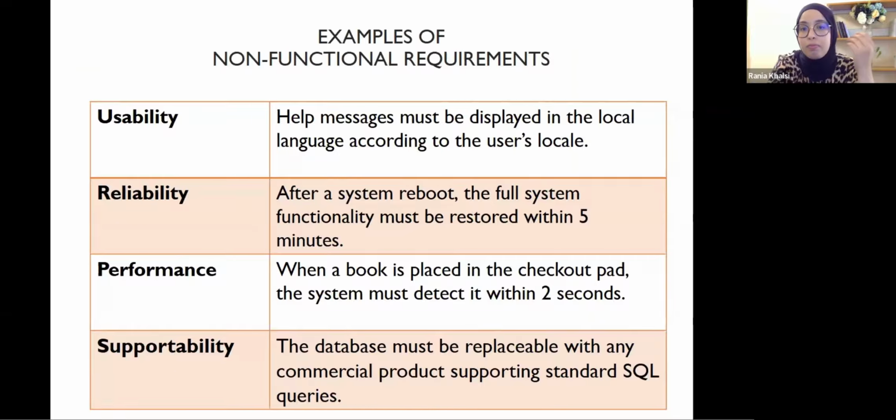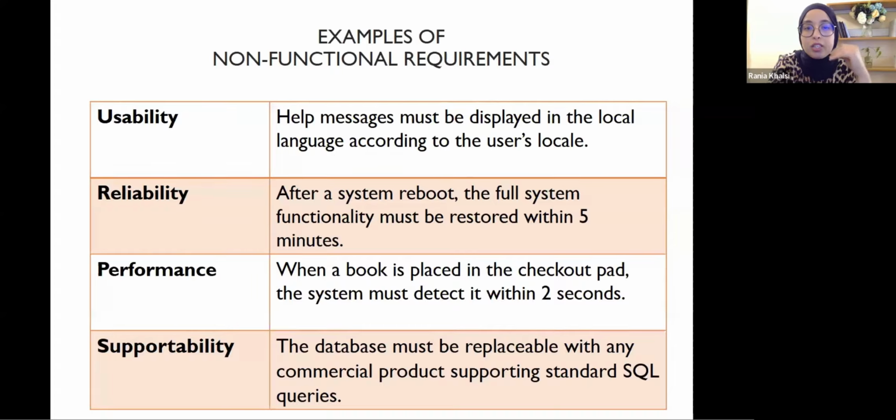Performance is mainly what we discussed, when it comes to execution time and memory usage and so on. Also, we need to address response time, how quickly the system reacts to user input, and throughput, how much work the system can accomplish within a specific amount of time.